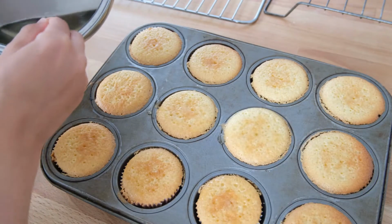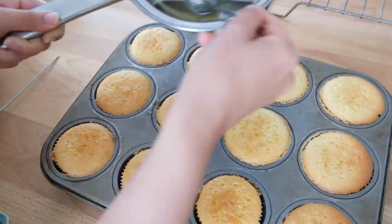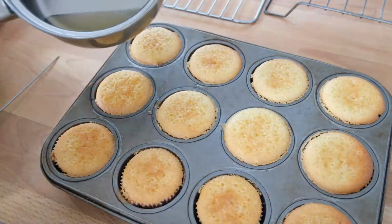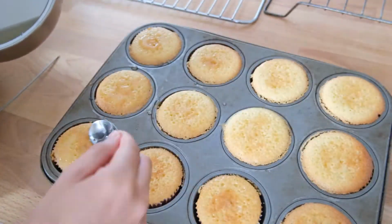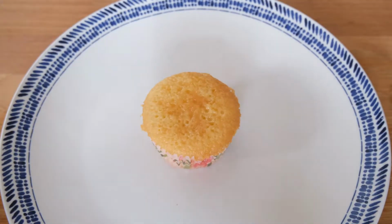Now you want to be careful you don't add too much syrup to this, because even though it will give it a nice punch of the lemon and elderflower, you don't want to make the cupcakes too soggy, so just add as much as you feel the cupcakes need.